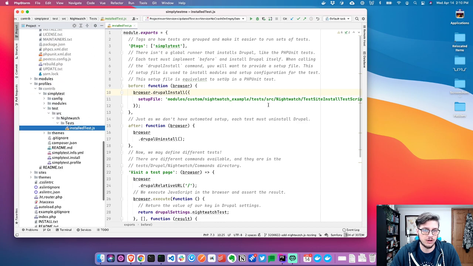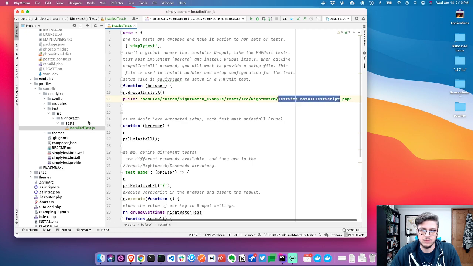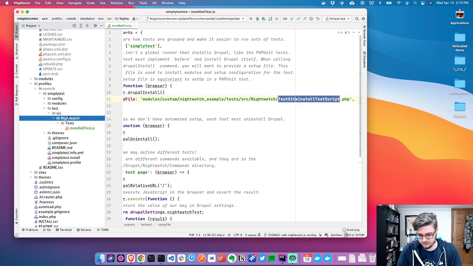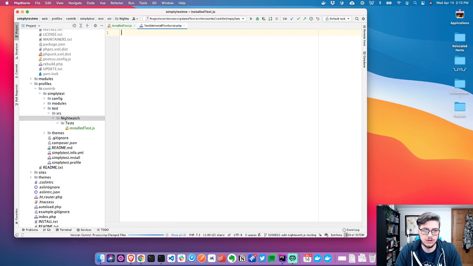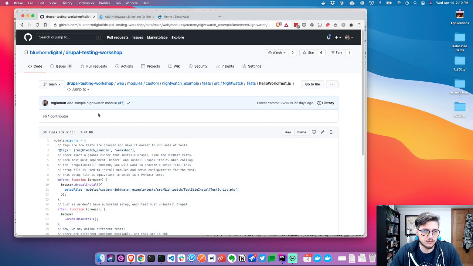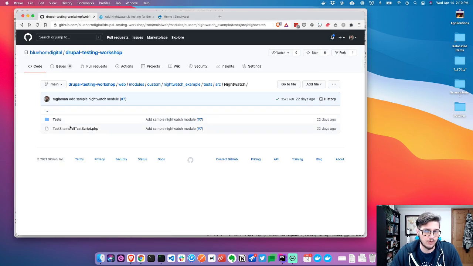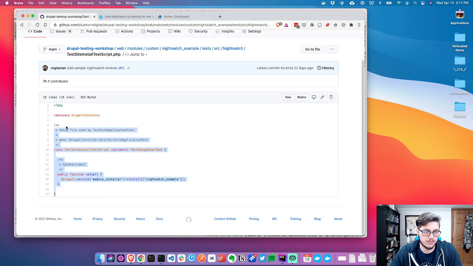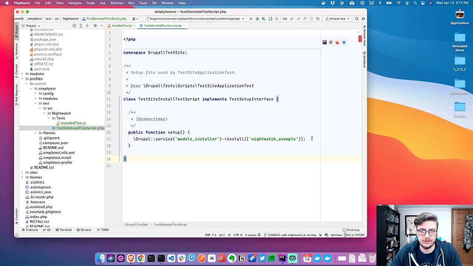So we will get back to here, and we're going to create our own install script. And again, I'm going to just copy what I wrote for my testing workshop, because it's pretty straightforward. Actually, you know what? I don't even think we need, yes, we do. We do need this because we have a few things we want to run after install.